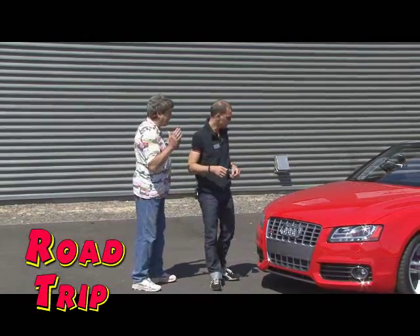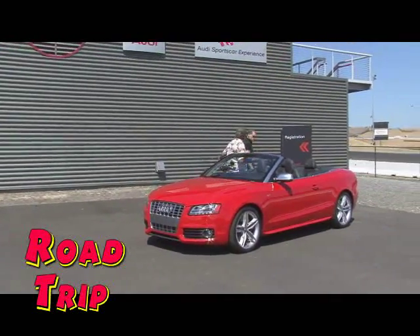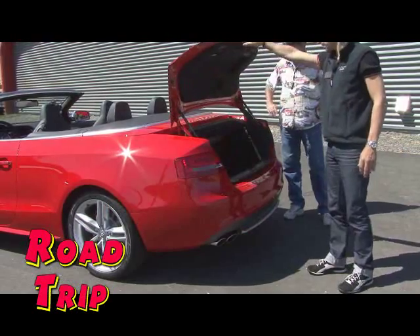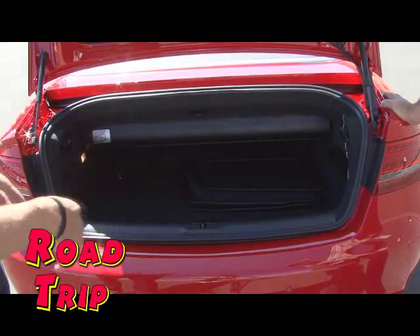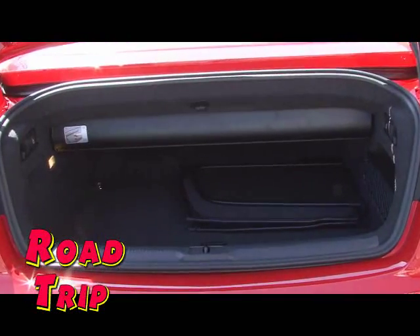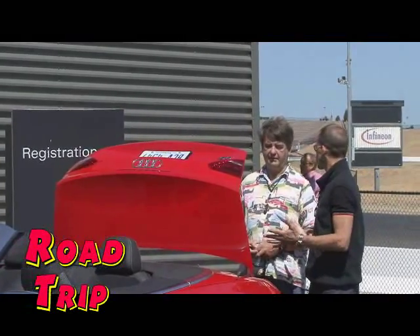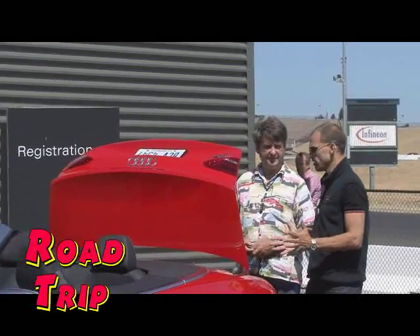Let's go to the back of the car. Every convertible is always judged by trunk space as well as other features. The S5 Cabriolet and its sister, the A5 Cabriolet, offer best-in-class trunk capacity. And the thing that enables that is our acoustic folding soft top design. Instead of going with a retractable hard top, we've been able to preserve the utility of a Cabriolet. Because you want four adults and their stuff — not just the four people. So, even with the top down, we have the most cargo space of any other vehicle in this segment.